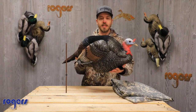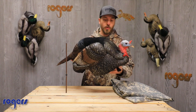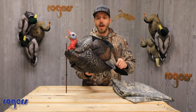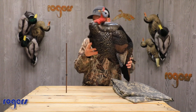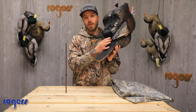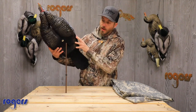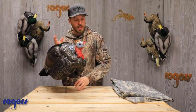It's amazing in detail. I've personally hunted with it, and I've shot birds over it. So they commit, and they don't freak out. I've seen them freak out by some Jake decoys because the wind gets a hold of them. This does come with a metal stake that won't bend. It does store right here in the back of the decoy. It's got some rubber grommets right here, so if you get one of those real windy days, you can situate it right down on that and it won't spin.